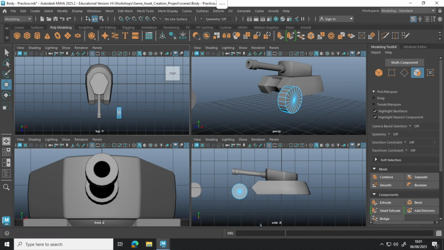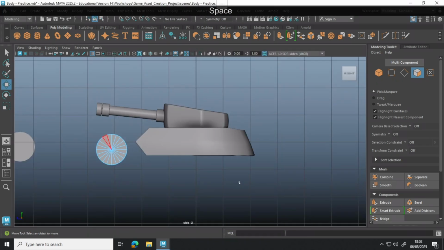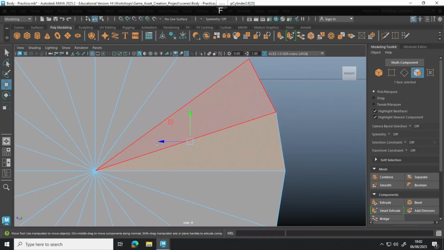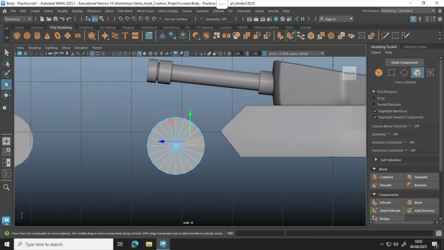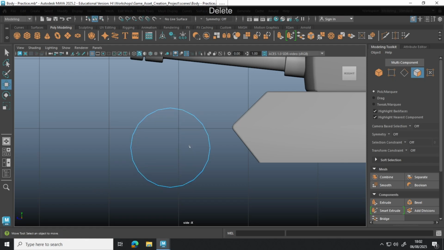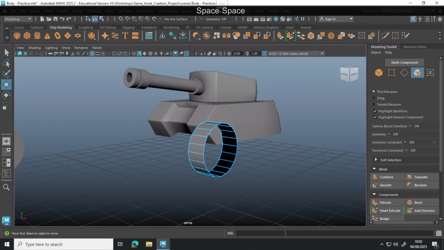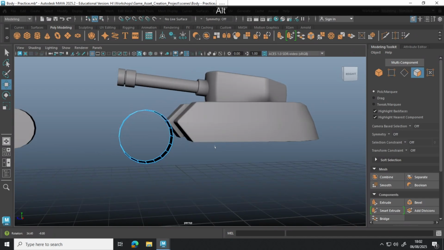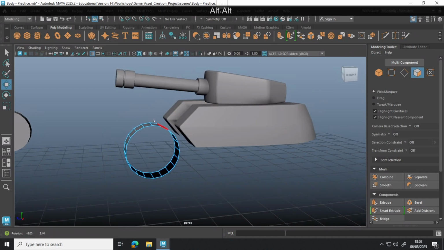I'm going to hover over the side view, and press spacebar again, and we'll focus in on our object to zoom in a little bit closer. And I'm just going to draw a box, making sure not to get close to the edges because we want to keep the edges. And I'm just going to delete.